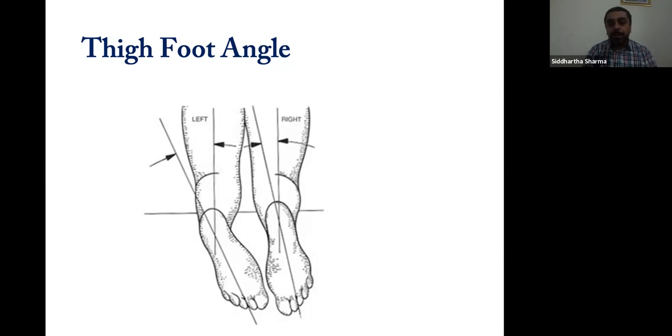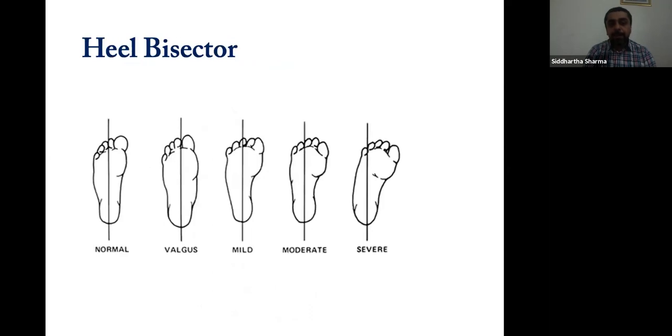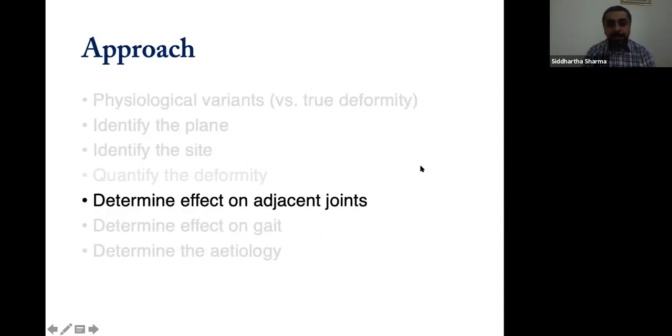The tibial torsion is quantified by measuring the thigh foot angle. As you can see here, you have to make the patient prone, and the long axis of the thigh and the long axis of the foot tell you what is the torsional deformity at the level of the tibia. The heel bisector tells you what is the deformity at the level of the foot. And here is a normal looking foot, a valgus foot, and these are variations of metatarsus adductus. So the torsional deformity when it comes from the foot is quantified by the heel bisector. And mind you, this is the Bleck's grading of the metatarsus adductus.